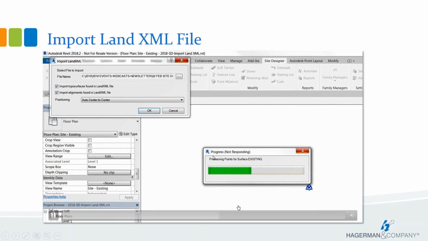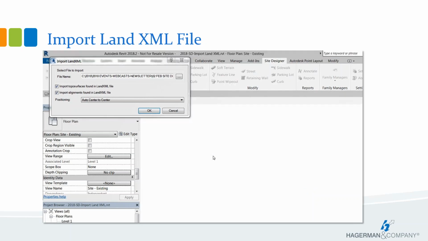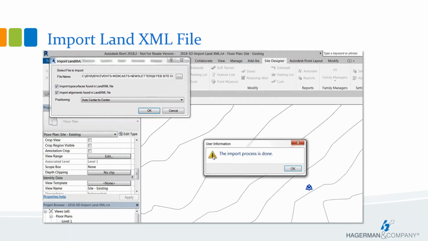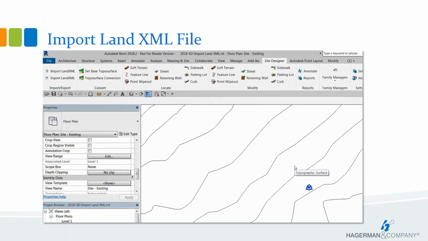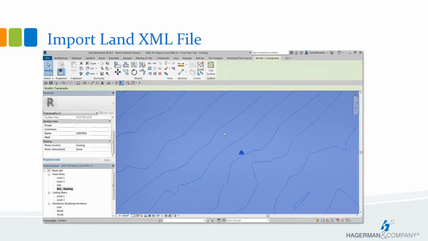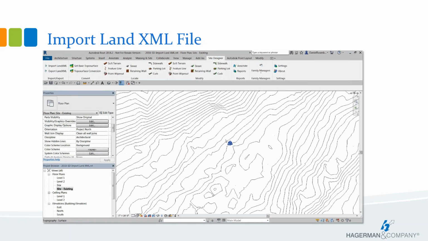But this is a pretty big site we're going to be working with today. So I'll let that bring it in. And you get an alert telling you it's done. Click OK. And OK again. And you can see our site topography created and ready to go.